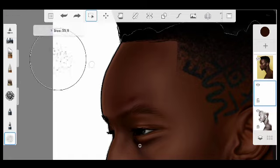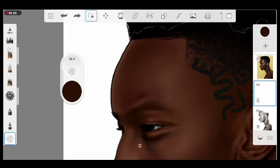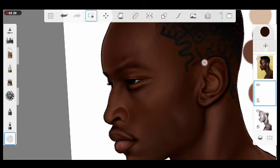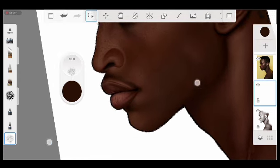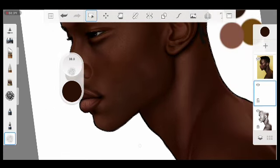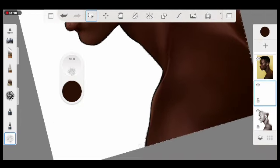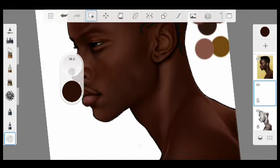Make sure also it's on a new layer, so you apply the dotted tool brush all over the face of the reference. Make sure you are using a darker color, a dark shade. The dark shade you used for your shading, that's what you're going to be using for your texturing. So after you're done texturing on a new layer, this is what we call dark texturing.